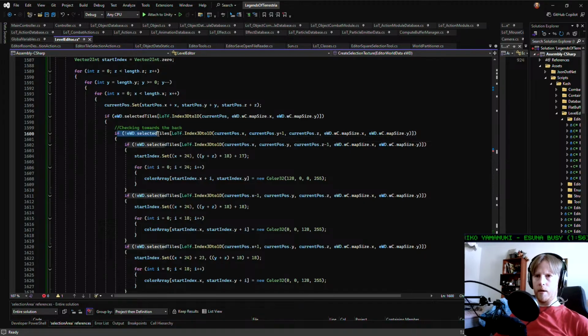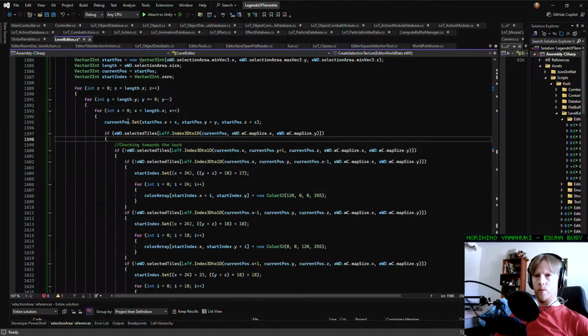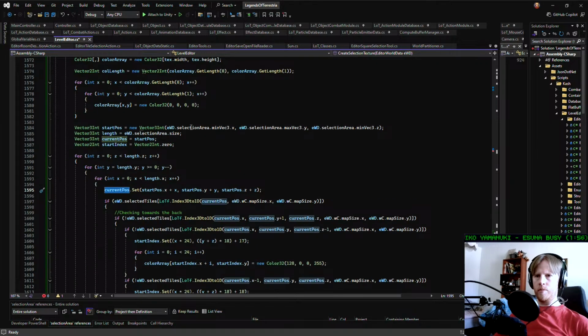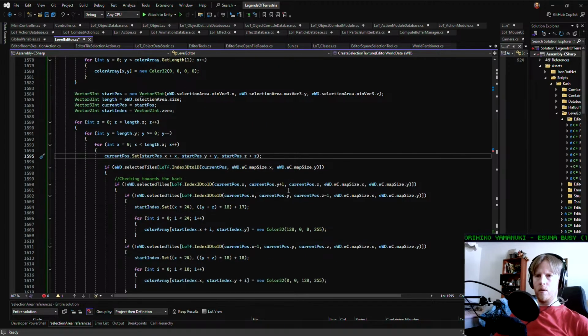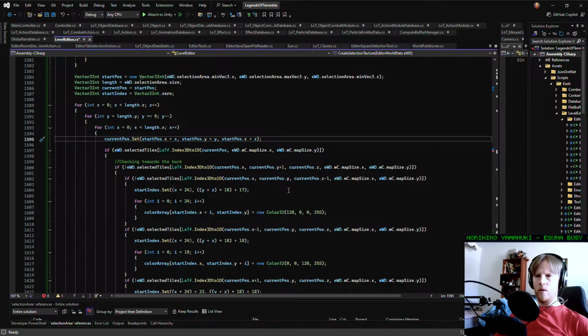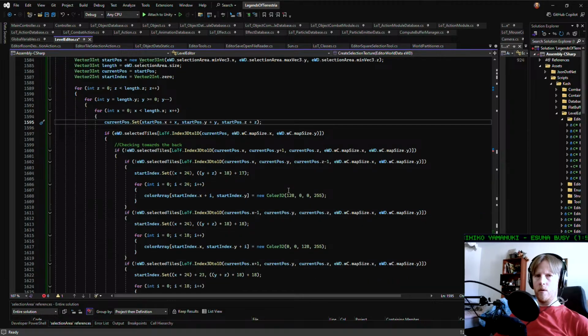Checking towards the back. Okay, so we have the current position here. Current position equals start position. So we're iterating through the tiles.